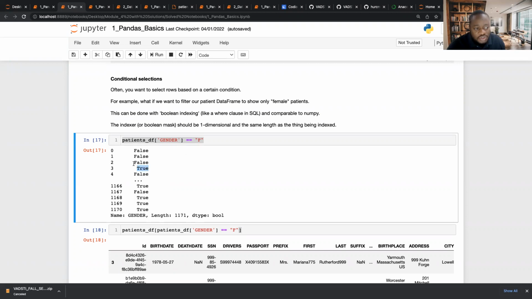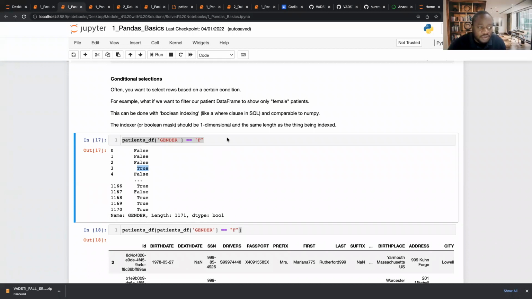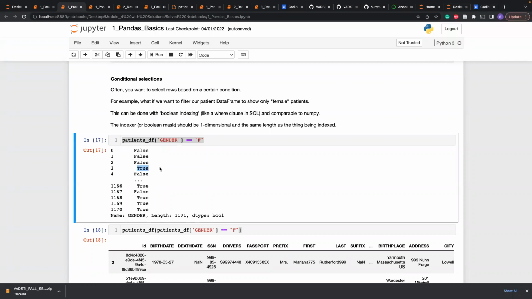So Boolean is a type in Python, hence why you see the false and the true. Can we treat it as 0 and 1 data? No, you would have to convert it, saying false is 0, true is 1. Okay, got it.